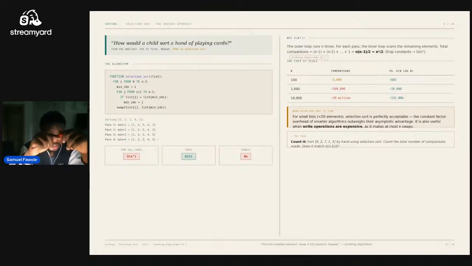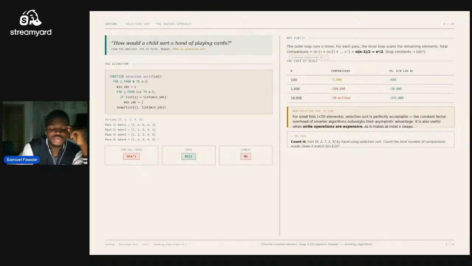And so the condition is, our min index is 0, our i at this point is 0 too, and our j is 1. And our n minus 1, how many do we have here? 1 2 3 4 5, which is 4. Our n minus 1 is 4. So in our first step, we are going from 1 to 4.